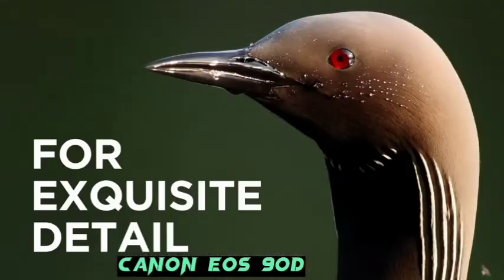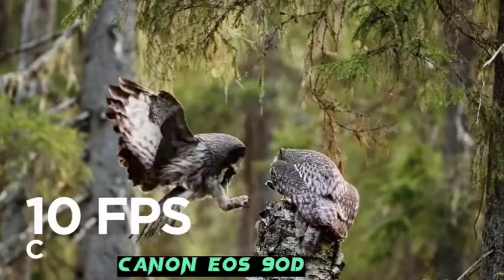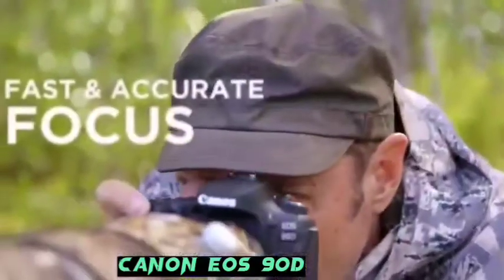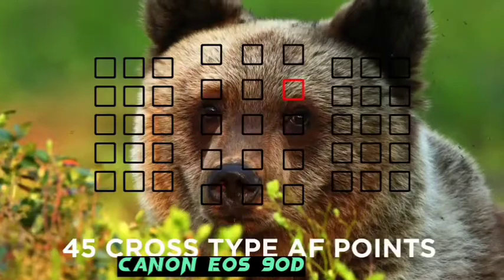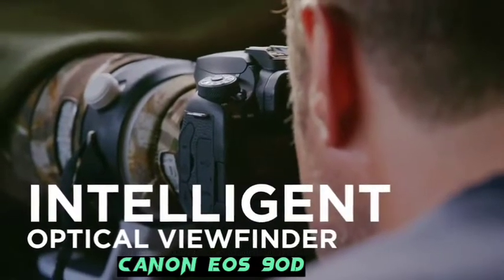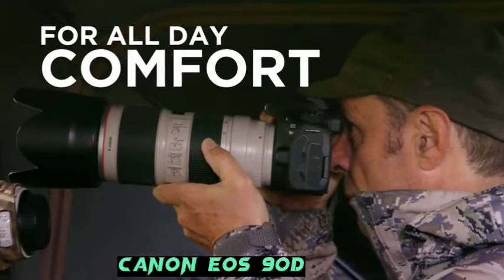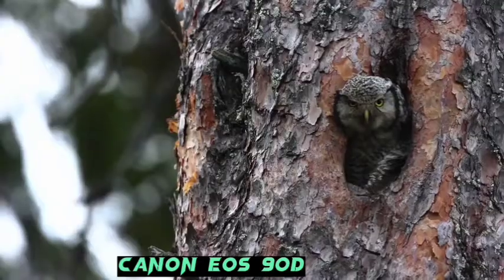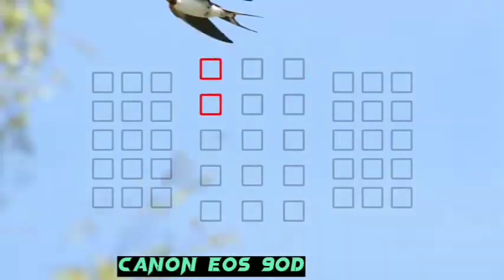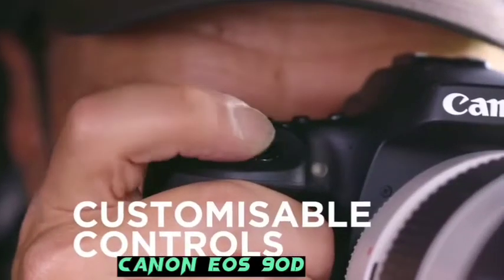Number 5. Canon EOS 90D. We spent some time testing the Canon EOS 90D and we are convinced this is the best Canon camera for enthusiasts. It arrived with groundbreaking specs that no other camera in this category can match, and packs in an amazing 32.5 million pixels, the highest yet for an APS-C camera. Though you shouldn't expect to see any obvious and instant benefit in image quality, it all depends on the lenses, and the 18-135 kit lens supplied for us to use is not one of Canon's best.